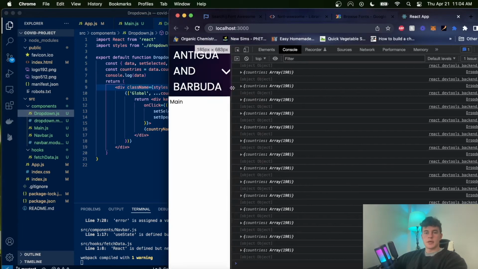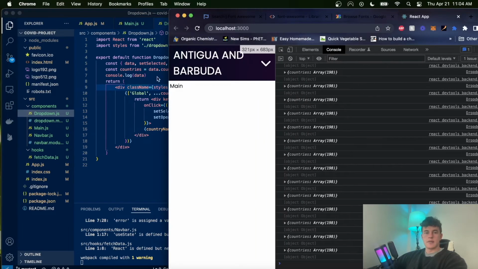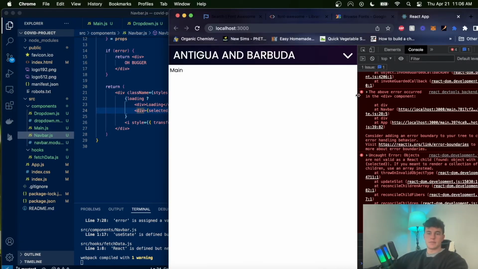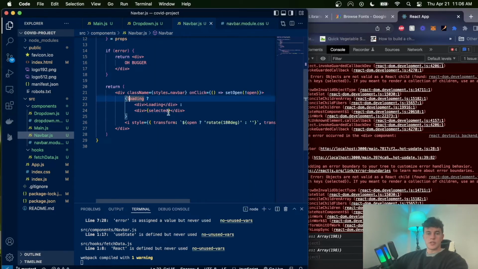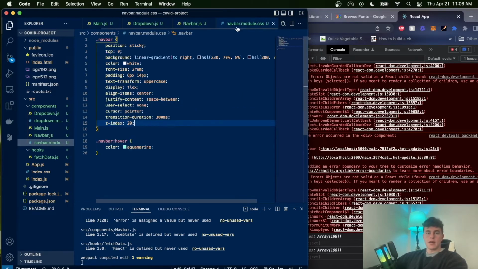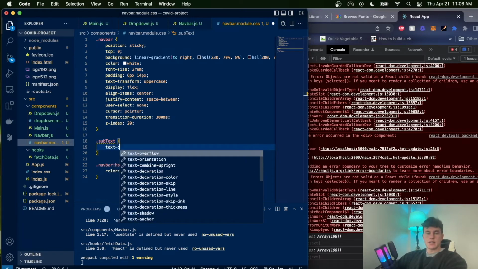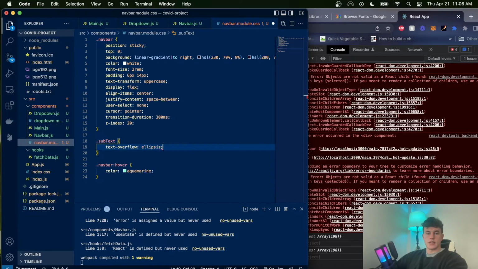And so the last thing we're actually quickly going to do is we can see that this resizing behavior is kind of odd. And so to deal with that finicky behavior, we're just going to come in here and apply a class name to selected, which is just going to be styles.subtext. And in our nav bar, we're just going to say .subtext. And we're going to add in text overflow ellipsis.